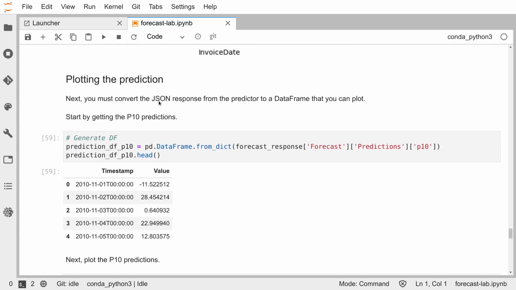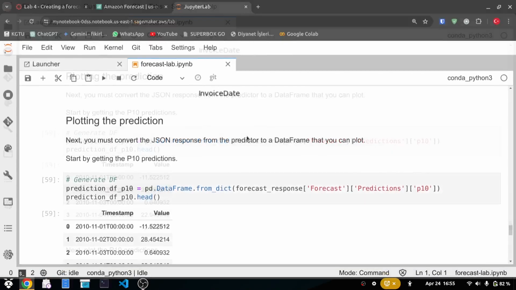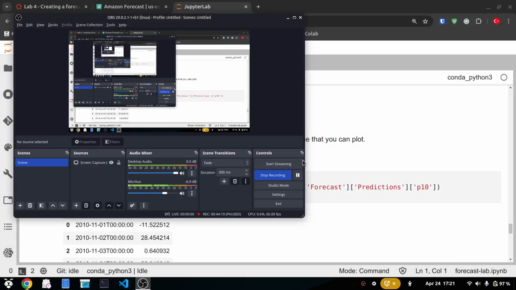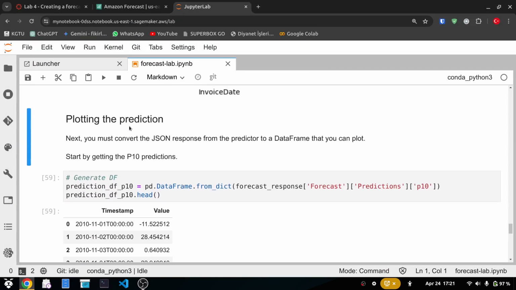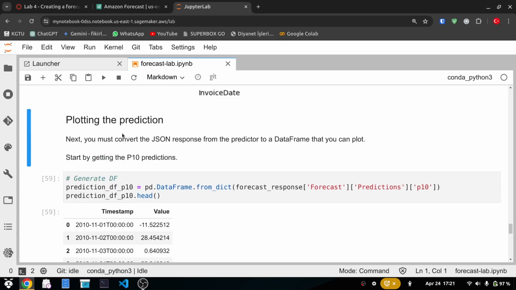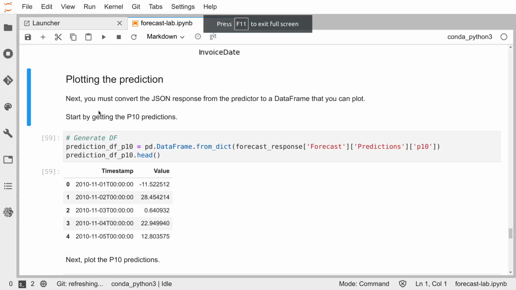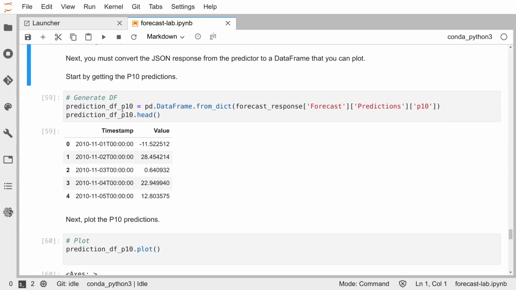Next, you must convert the JSON response from the predictor to a data frame that you can plot. Okay, so let's continue with plotting the prediction. Start by getting the P10 predictions.